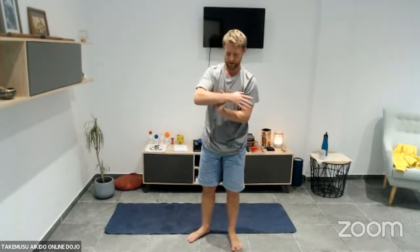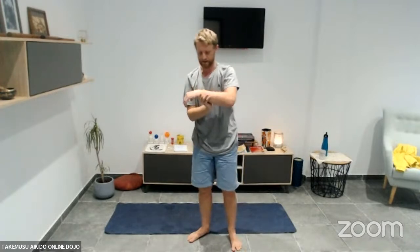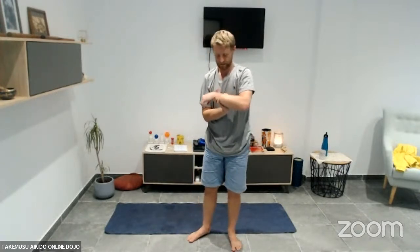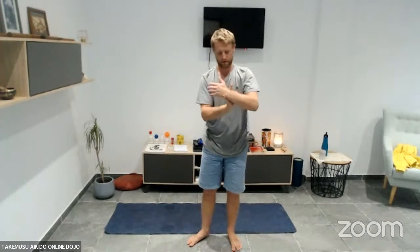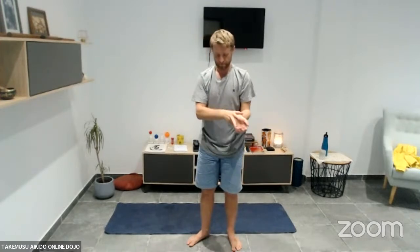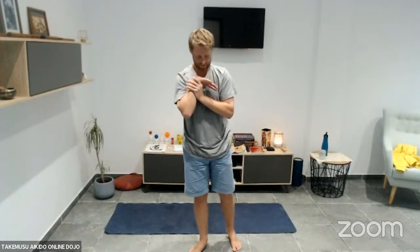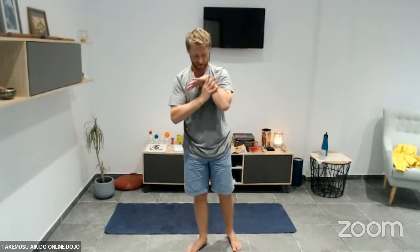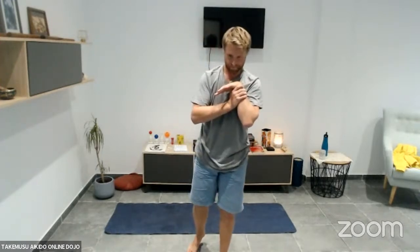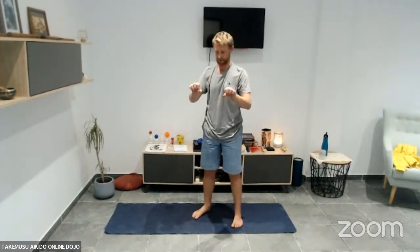And then back up. And then change to the side. And then back up. And then just for the thumbs, be careful bringing the thumb towards the forearm. And release it. Good. And then just a few nice, slow, big openings.